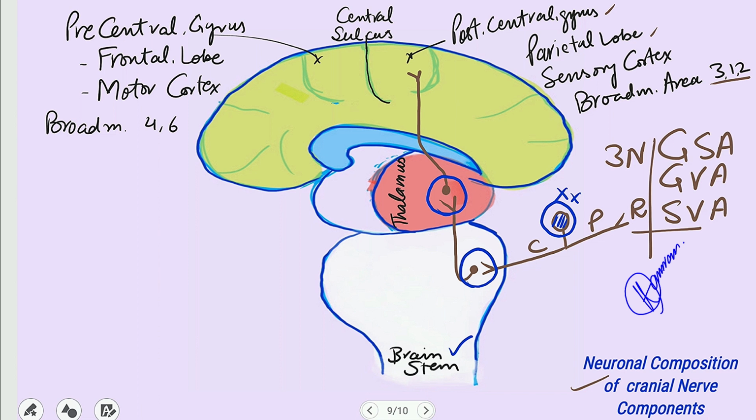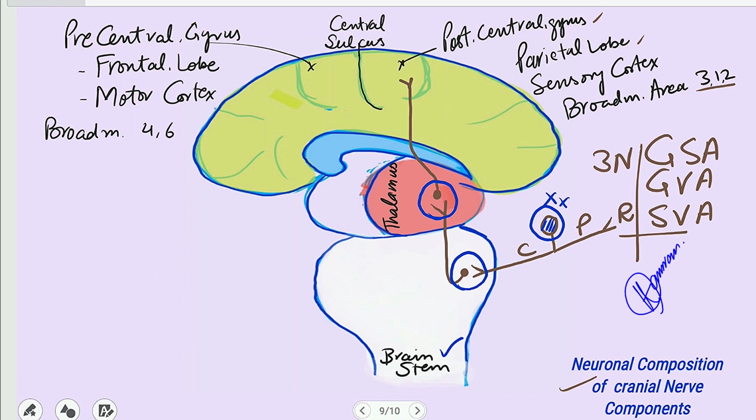Thalamus is known as the relay station of all the sensory modalities. What does this mean? This means that all the sensations of the human body, whether carried by the cranial nerves or by the spinal nerves, all the sensations except olfaction, the neurons have to reach the thalamus. They will synapse here. The last neuronal cell body will always be present in the thalamus and will reach the destination in the cerebral cortex.